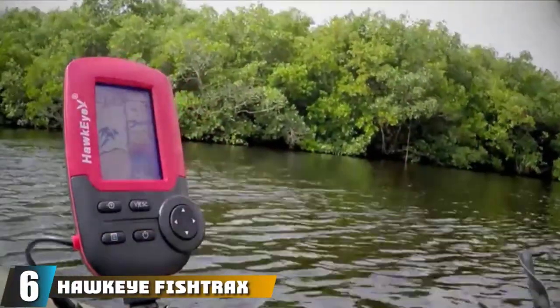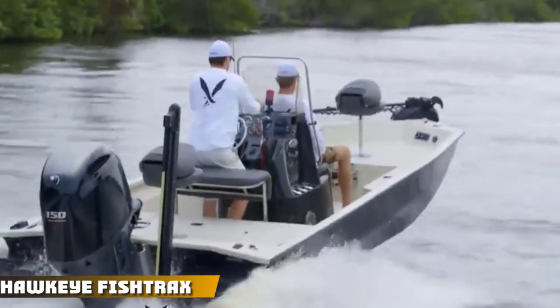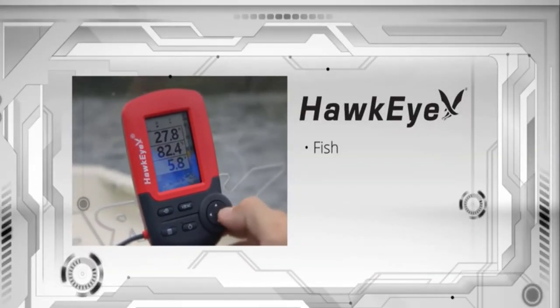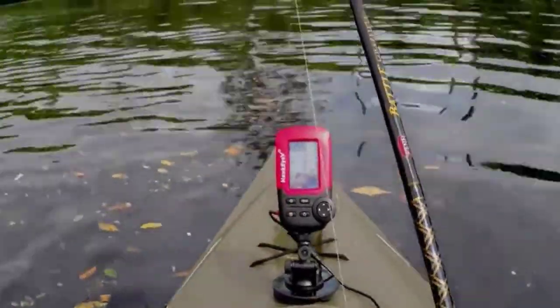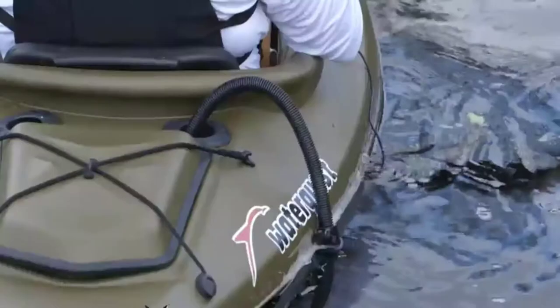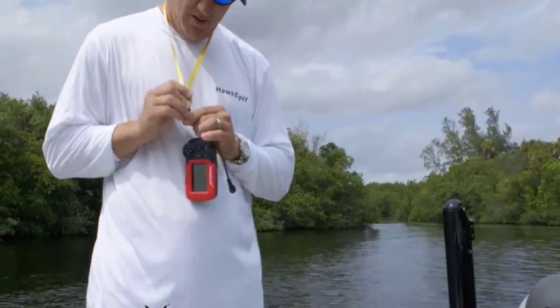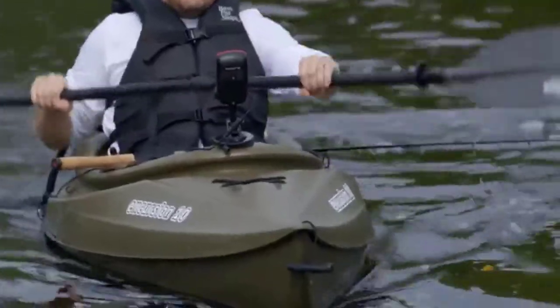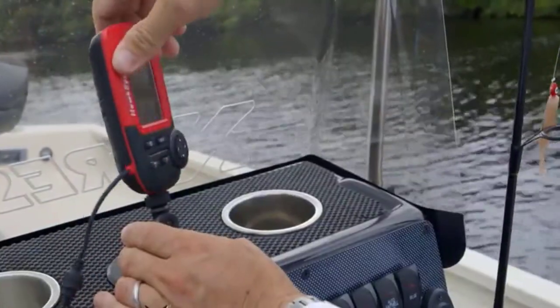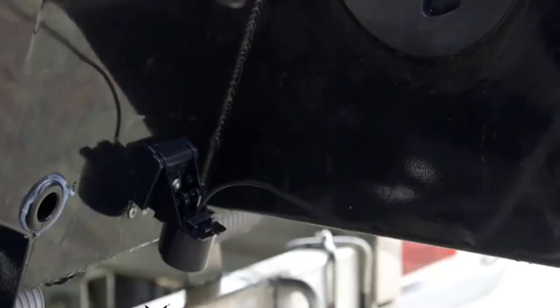The number 6 position is dominated by the Hawkeye Fish Trax 1C Fish Finder. A handheld fish finder with an ice mode and audible fish and depth alarms, the Hawkeye Fish Trax 1C is the best fish finder under $200 for ice fishing. In ice mode, the built-in digital flasher displays a real-time view of what's happening in the water beneath the ice. It is also adaptable to any fishing platform and technique and can be mounted on small boats, kayaks, canoes, and float tubes. It features Fish Trax intelligent sonar that emits a dual-beam sonar, making it suitable for fishing in both shallow and deep water. In fish finder mode, it shows the fish, their size and depth, and the bottom landscape.